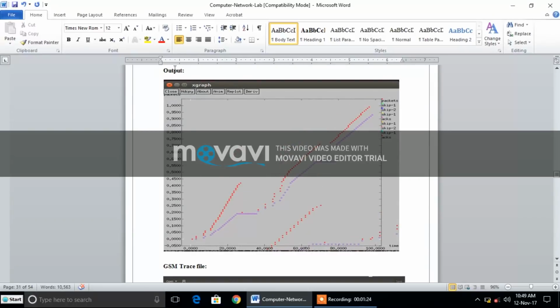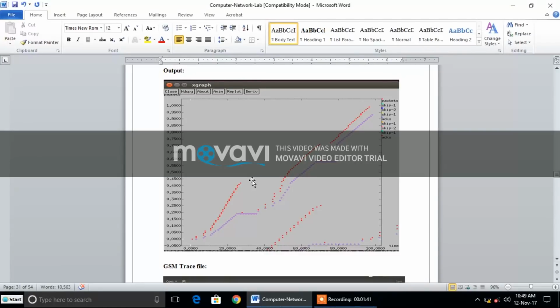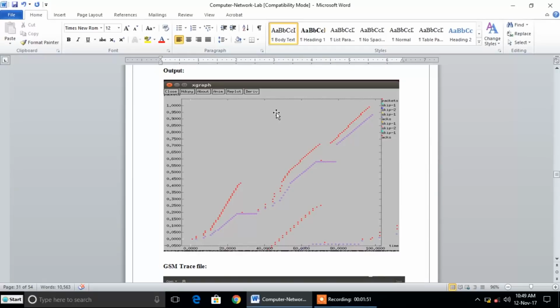As we execute, we'll get a graph like this, and out of this we have packets and acknowledgements here. Packets we had considered, and we have to consider the acknowledgements. And here we have a certain number of gaps that indicate the packet has been lost. In the case of a 2G network, the data transmission will not be so continuous, as the available bandwidth is less and the propagation delay is high. As we have taken the TCP protocol for the 2G or GSM network, we have an acknowledgement, and the acknowledgement will also not be proper.